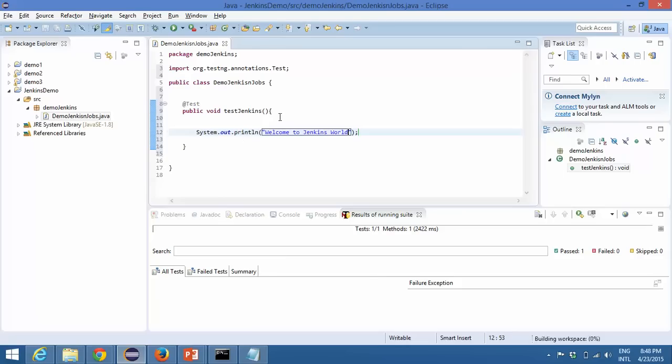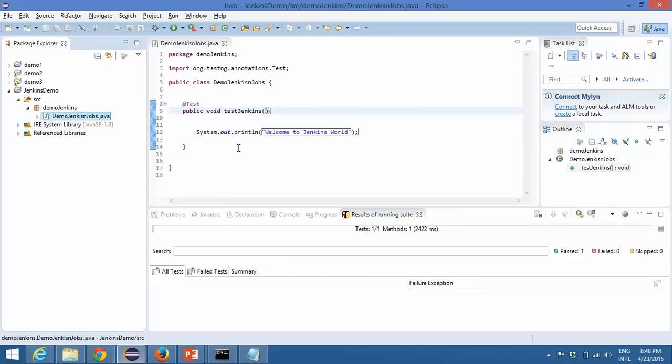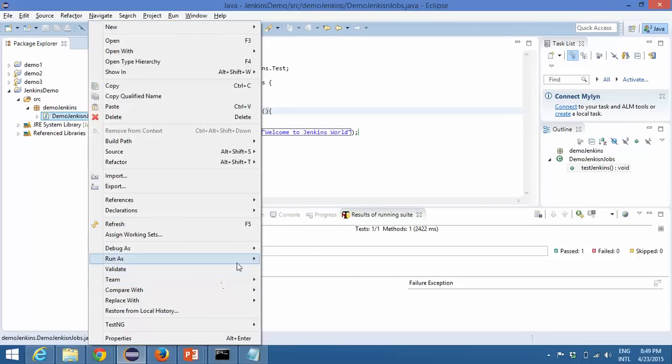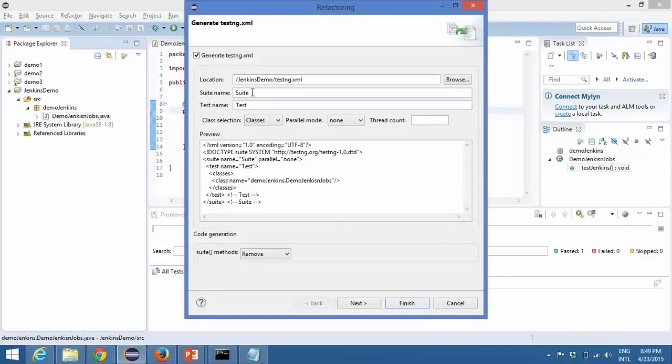Okay, so let's save this and let's create an XML file because in the next scenario we are going to configure a batch file with this XML only. So we need to run this actual Selenium script with the help of TestNG. So I will create an XML file for this. By default it's giving suite as a suite, test as a test, and the default name is testng.xml.